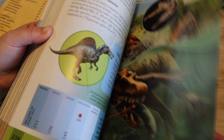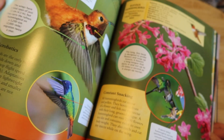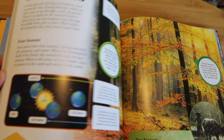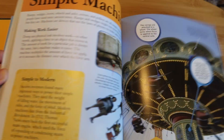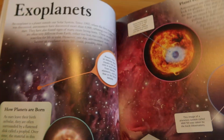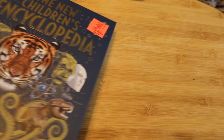Okay, so then let's do a flip through on this one. It just has a lot in here. And that's how it's viewed on this side. I know this is probably not the best setup to show books. I'm sorry, you guys. I wish I could take you outside. Polar regions, climate zones, weather systems, seasons, fossils, Earth's crust, nuclear energy, computers, a lot of good stuff. Satellites, International Space Station, telescopes, lots of goodness here. So adding that to our homeschool room.